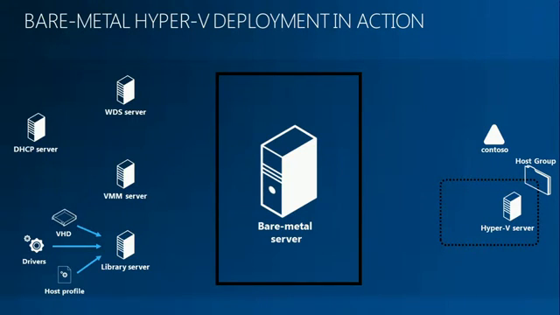So now that you have your DHCP server, your WDS server, and your VMM server, when the VMM server is installed, it has a library too. In this library, you have your VHD, because this whole bare metal provisioning process is actually a boot from VHD operation. So you need to have a VHD that you want to boot from in the VMM library. And then you use this new concept of a host profile. This is new in VMM 2012. You provide all this information in the host profile. You say, okay, I want this to boot from this VHD, use this VHD.